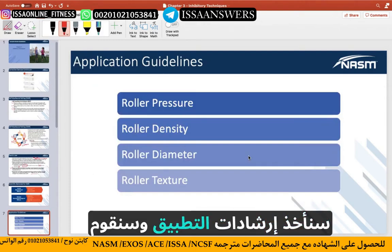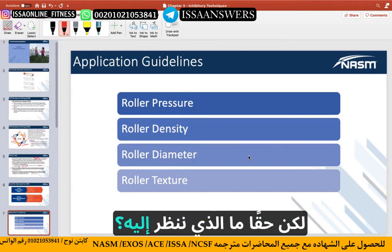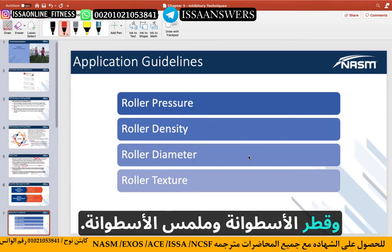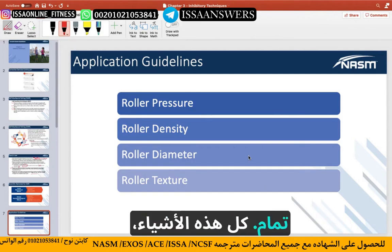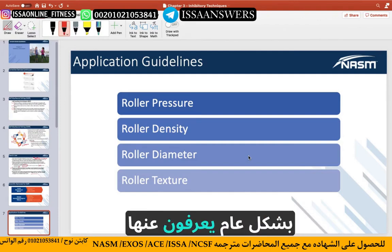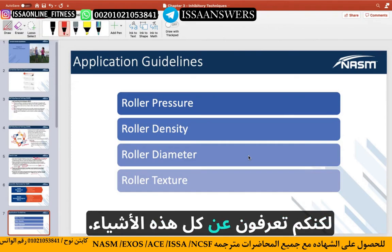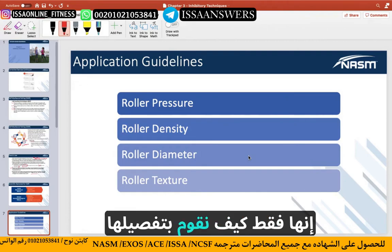So we'll take the application guidelines and break them down in the next few slides here. But really, what are we looking at? We're looking at roller pressure, roller density, roller diameter, and roller texture. I know that a lot of you that foam roll in general know about all of these things, or again, the use of other materials. It's just how we break them down a little bit more.